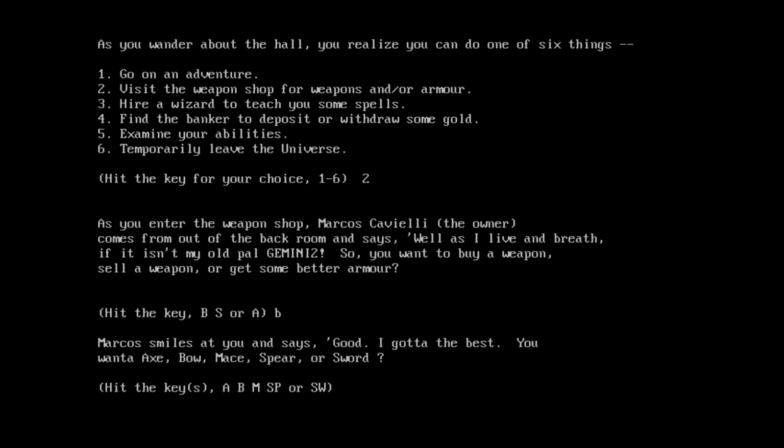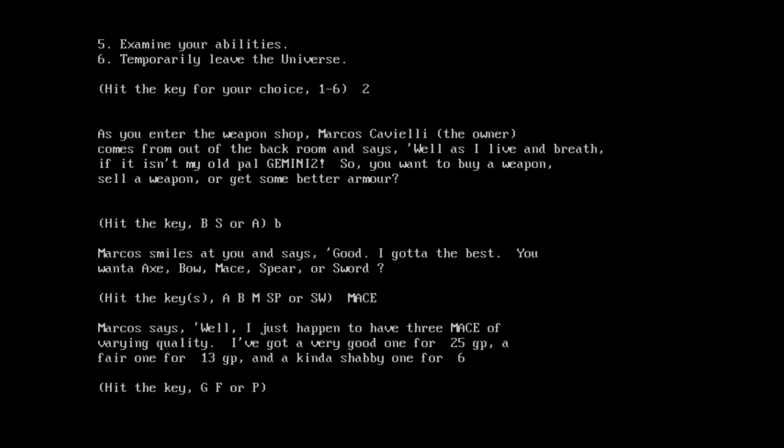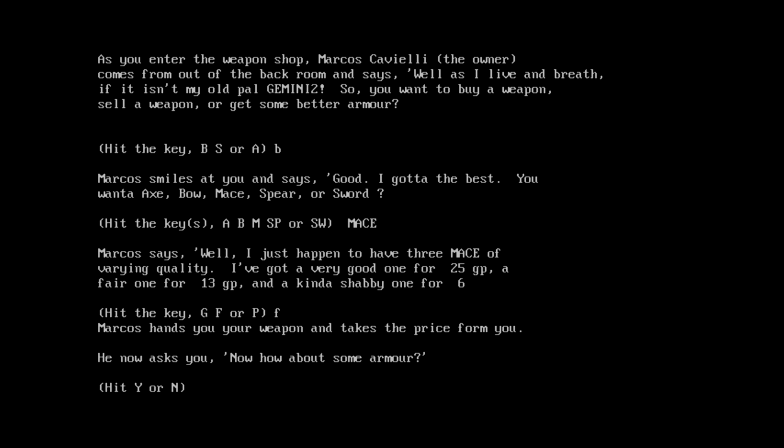Okay, buy a weapon. Let's do mace. 3 mace of varying quality. I've got a very good one for 25, fair one for 13, and kind of shabby one for 6. Which I'm guessing is the P for poor. We'll go with the good one. Oh, I accidentally hit F.